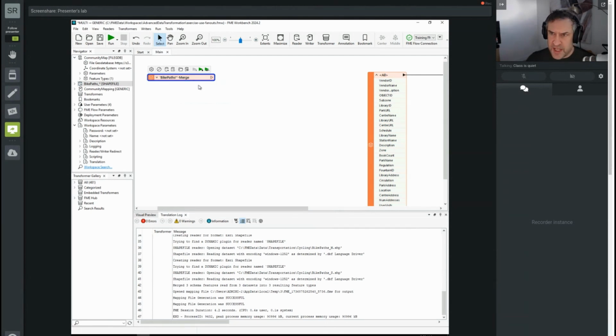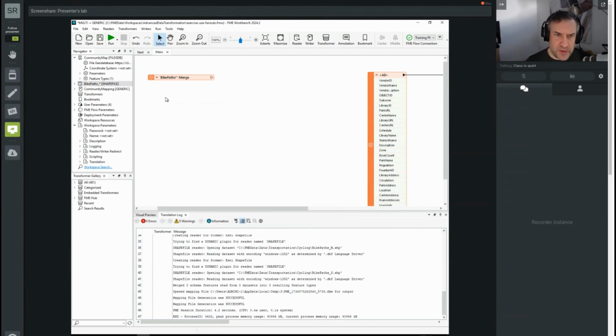There's a few ways of tackling that. One of them is to do this as a batch process and start up a separate workspace run for each individual file. There's a number of ways of handling that. Ultimately, we could use an actual DOS batch file with a for in do loop. But nowadays, with FME, if you're doing large processing like that, you'd probably want to be pushing that into FME Flow.